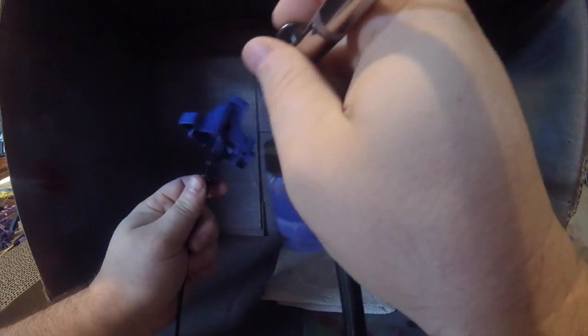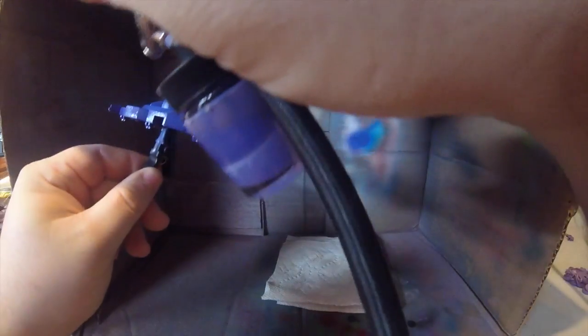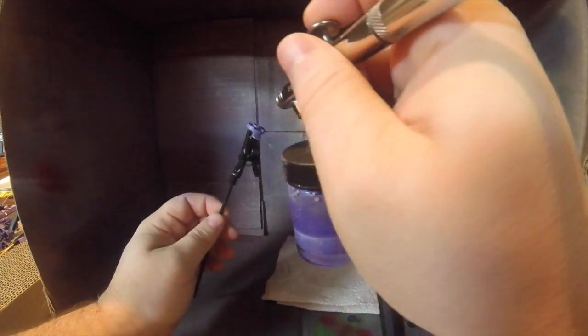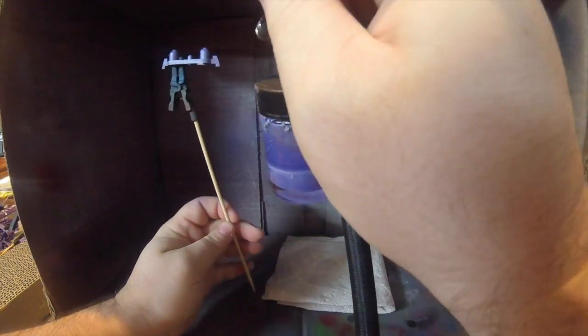But this is a fun kit so far. And it does leave so much you could do with it. And what I mean by that is, there's so much design you could do with it, paint wise, that it's amazing.